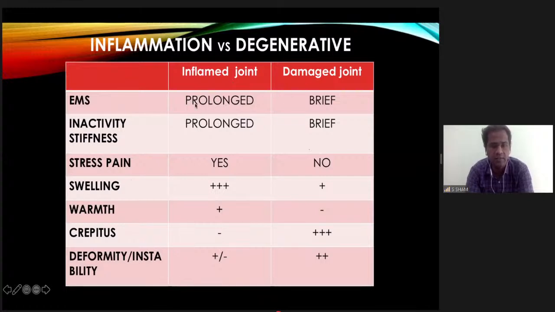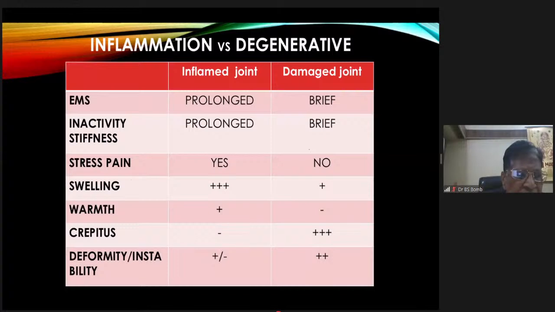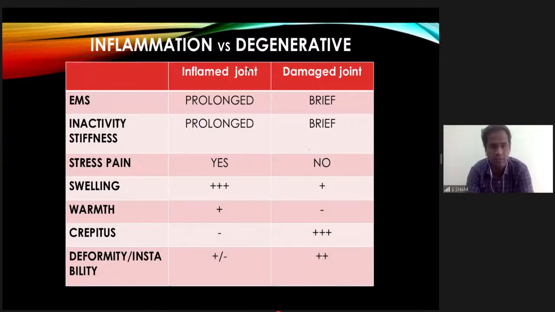The typical question you must have seen any rheumatologist ask is whether they have morning stiffness. After a prolonged period of inactivity, particularly overnight, once we get up, we have that stiffness, at least half an hour, if not even 1 hour. With movements, the stiffness comes down and the pain comes down. This is very typical for inflammatory arthritis. Not only morning stiffness; even if the patient has a nap in the noontime, after a couple of hours they will get up with stiffness.